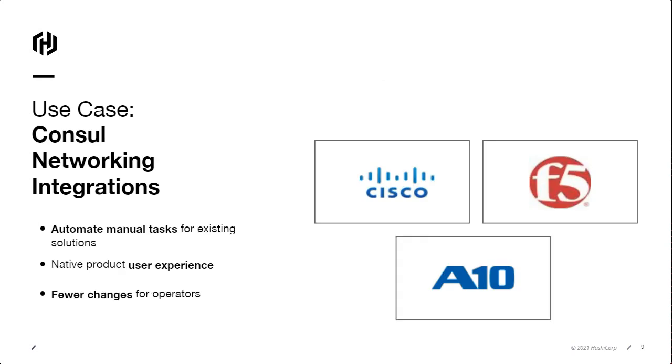From a networking integration standpoint, we have integrations with Cisco, F5, and A10. These require fewer changes for operators because it's all part of the same workflow. And so they no longer run into the circumstance where they're trying to learn an entirely different tool. It's just a way that we can integrate better into these systems.